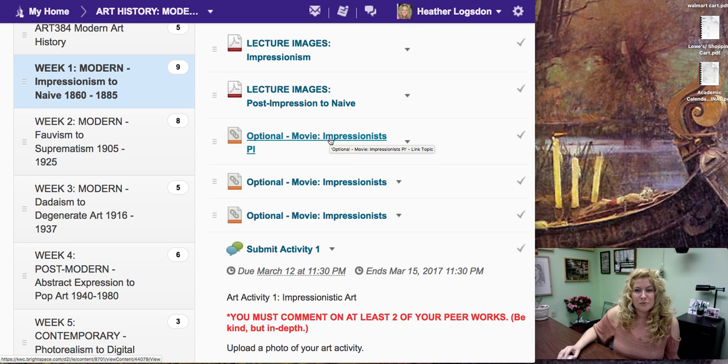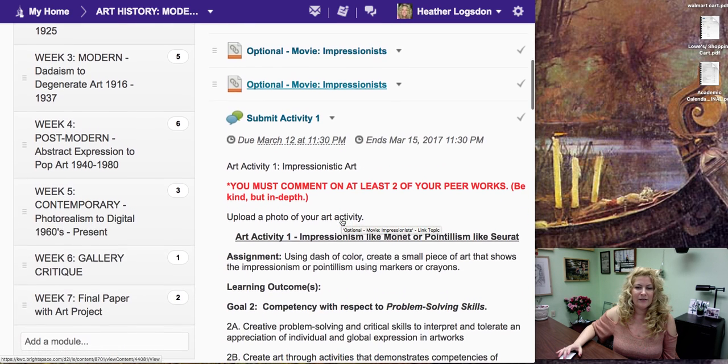There's an optional movie here, so you might have some open resources that are optional. If you have the time, this is a wonderful movie. If you were to buy it on DVD, you would be spending hundreds of dollars on this. And it happens to be on YouTube right now, and it really gives you the sense of artists living back then, and I really hope that you watch this. So there's part 1, 2, and 3 here.